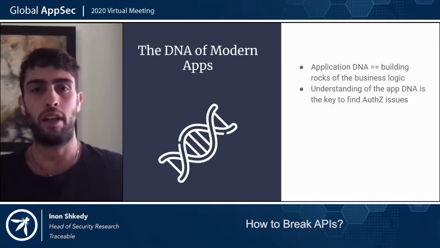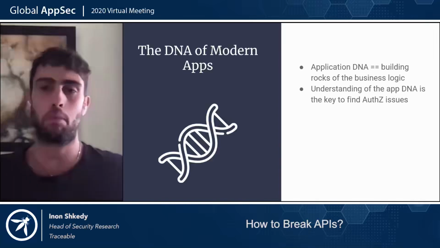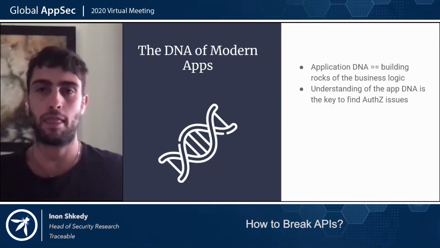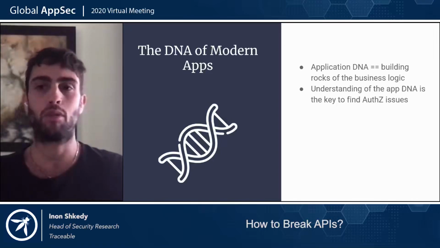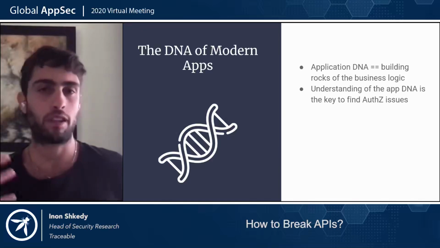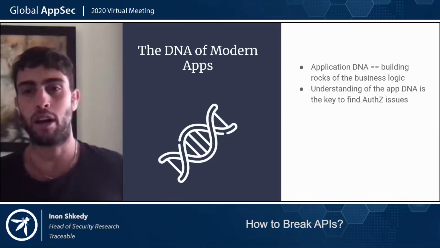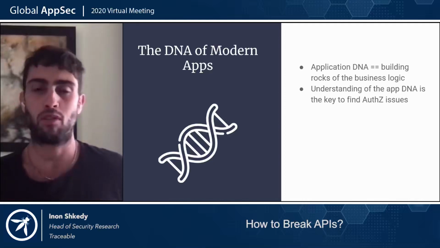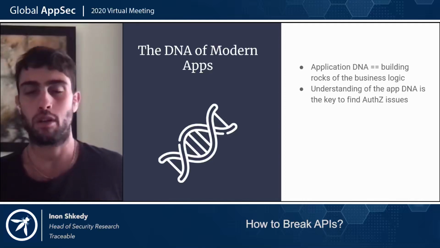I want to talk about the DNA of modern applications. Those are the building blocks of the business logic. And if you want to have a more comprehensive pentest, you need to understand them. You need to understand them in a mental way, just to understand them in your mind, or sometimes it's also helpful to write down and to create some diagrams when you perform pentests to understand what the components are.